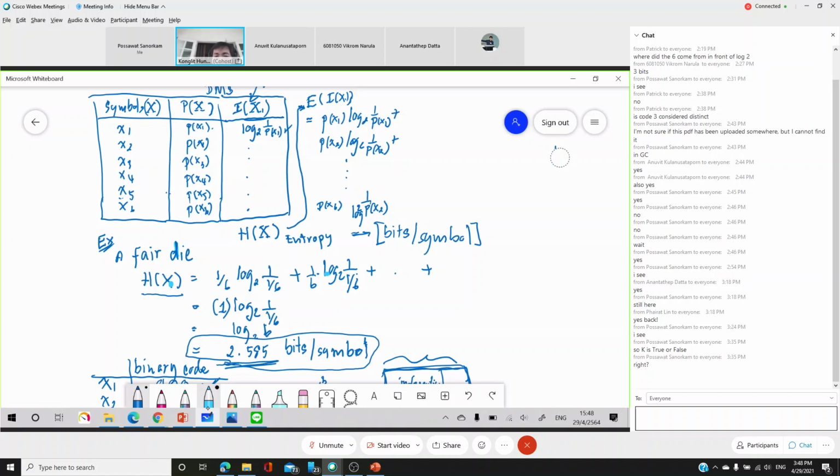And if you calculate probabilities, if you calculate average information, you're going to see that the average information for the die that is not fair is less than the fair die. Why? Because the fair die is the most difficult to guess, right?